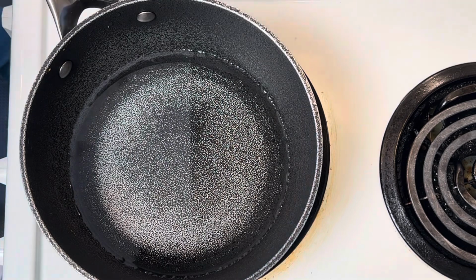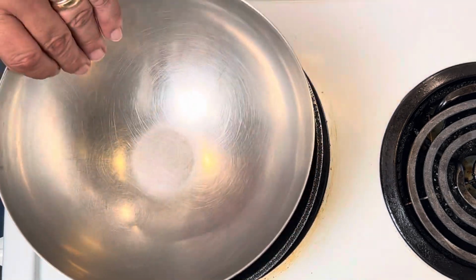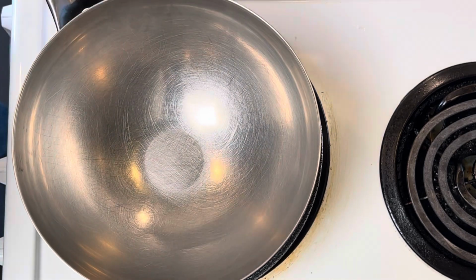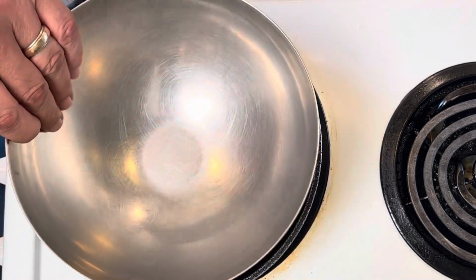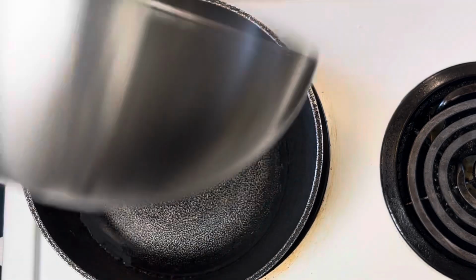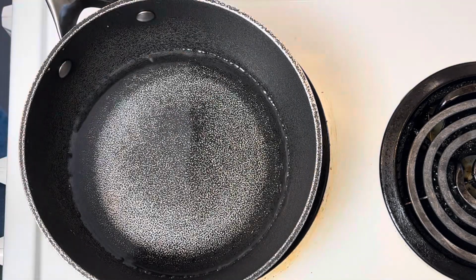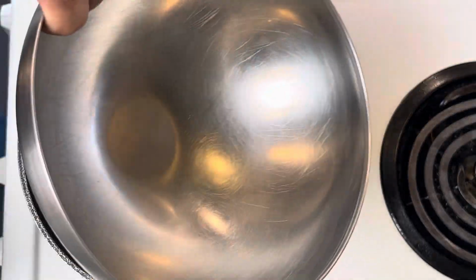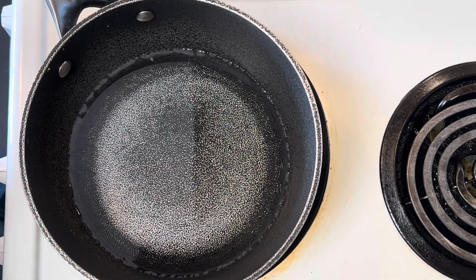The way to start that, first of all, is to set up your pot. I'm going to heat this water, and then I've got a bowl which I have put over top that fits perfectly. Does not touch the bottom. So you want to make sure it doesn't touch the bottom, and you don't want any water in the bowl. That's really important as well. So once this heats up a little bit, I'm going to add some chocolate to it, and I'll show you how.